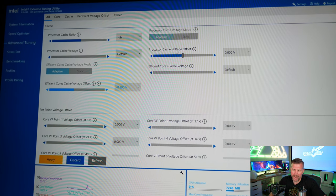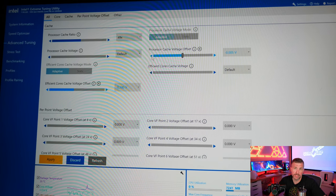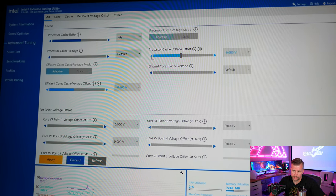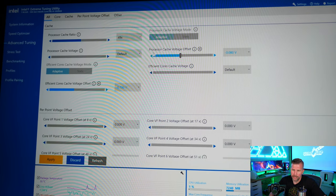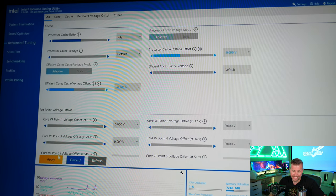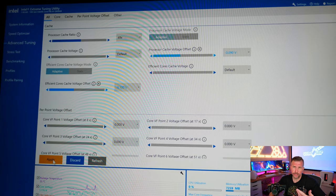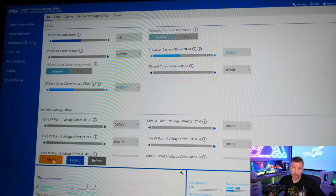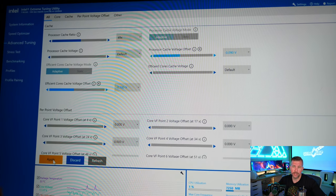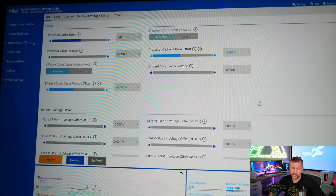And the core processor cache voltage offset. This one makes a big difference and is a bit more sensitive than the cores themselves, actually. So this one, I was experiencing crashes at 100, but I was successfully getting this up to 90 without crashes yet. But they may still be unstable. I haven't done enough testing yet, especially you need to do real workloads, real gaming workloads, as well as, like, if you render videos for a living, render videos, because an actual AV workload can be more severe than Cinebench for testing stability.